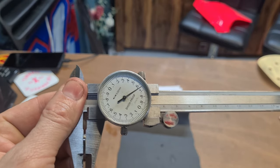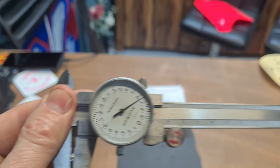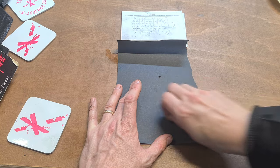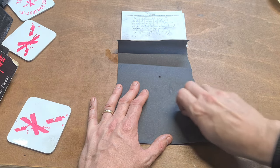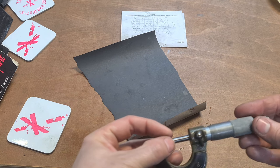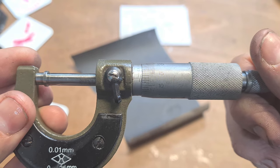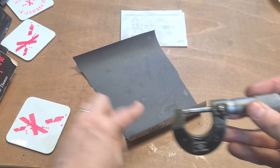Again, referring to the other video we got. This goes up in 2, 4, 6, 8, so there you go. 164, so we'll give that a little bit more sanding. Yeah, I'm happy with that. That's just dropped under. So I'm happy with that. That one's done. We'll stick that in the bike.